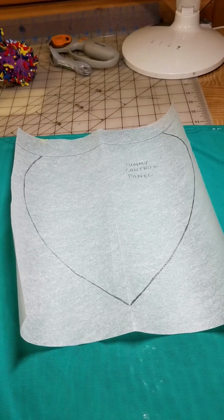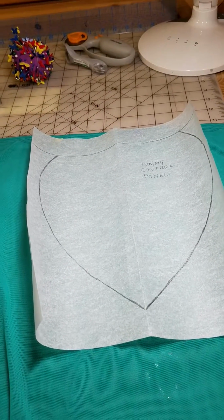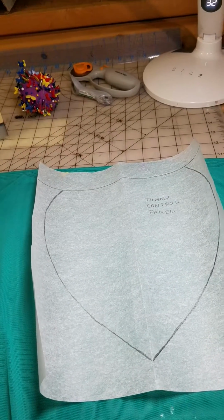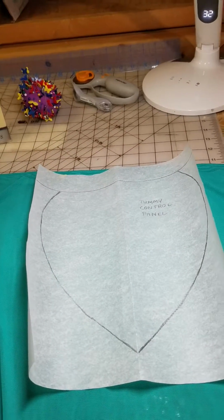I've not worked with Power Net before. I've never made underwear before either, or a bathing suit or anything like that. So this should be kind of a kick, and hopefully it'll make me look a little more svelte or slim when I finally finish this garment.